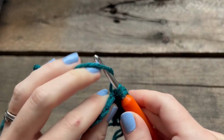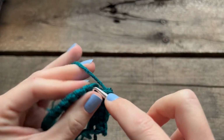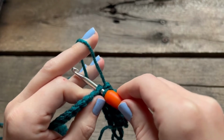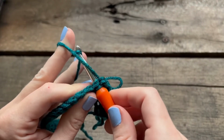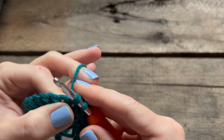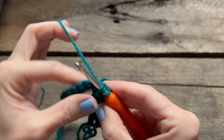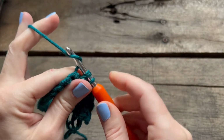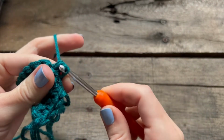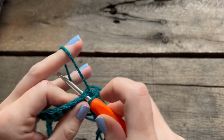So mine is about 2 inches, but if you get smaller or shorter, sorry, bumped the camera. If you get smaller or shorter loops, it's totally fine. Do whatever makes you comfortable. Maybe you have a preference for the size of the loops. So just go all the way down, and I will show you how to start the next row.